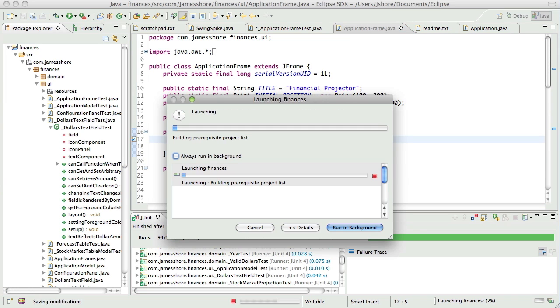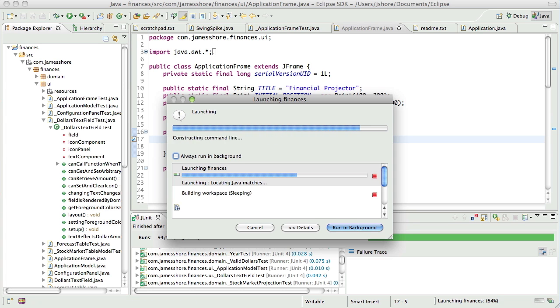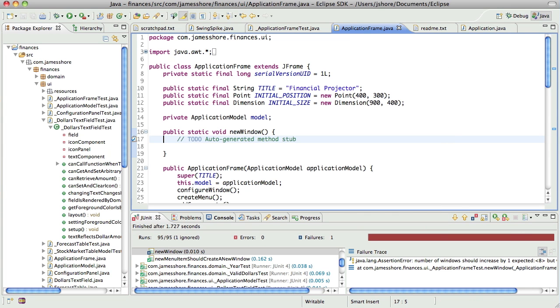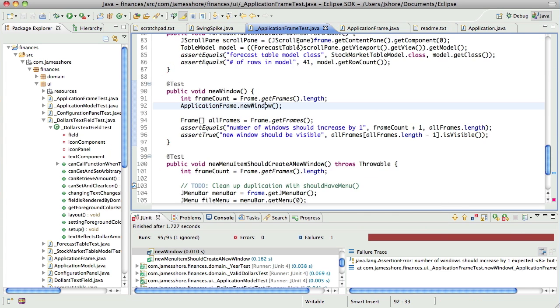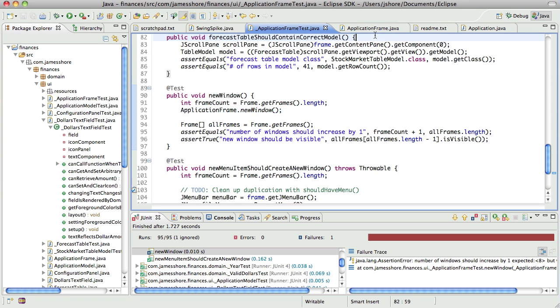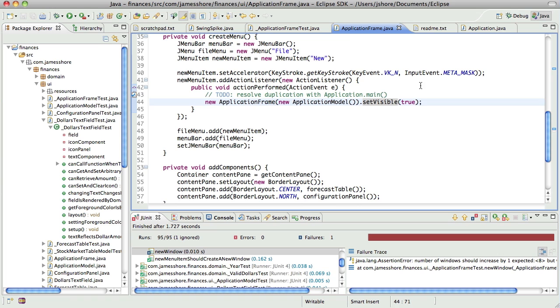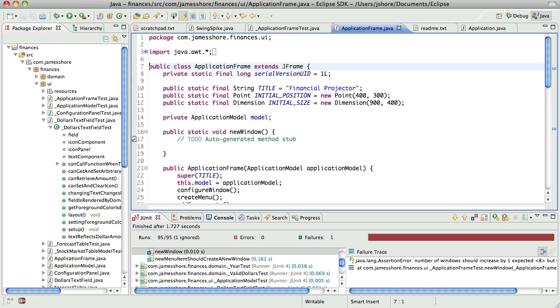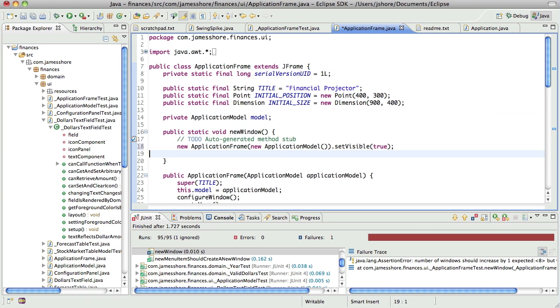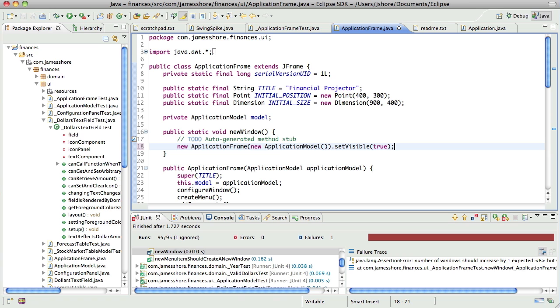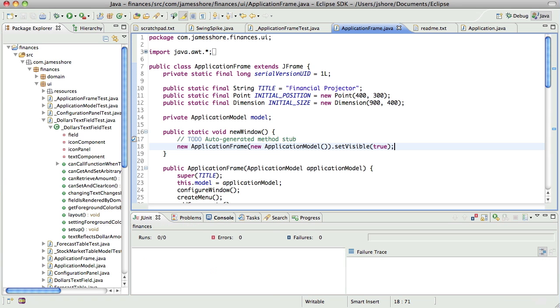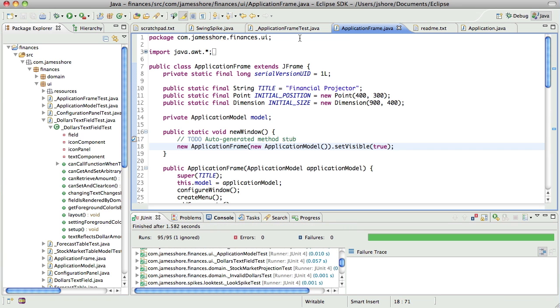And that should fail. Yep, fails. And then I'll make it pass by moving this code, copying this code for now, to here. That should pass.